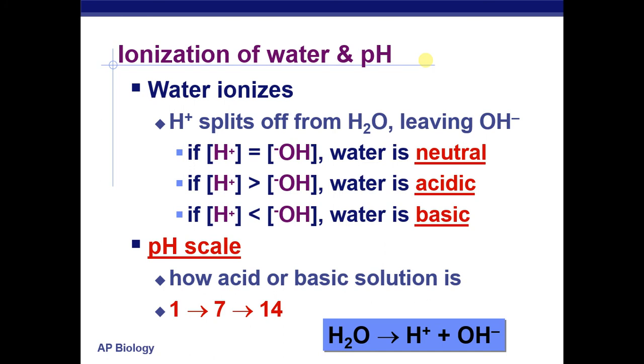The last thing we're going to talk about is water and pH. Water ionizes, which means that it can split apart into a positive hydrogen part and a negative OH part. Why that's important is that if we have a solution in which we have more H+ hydrogen ions than OH- hydroxide ions, we say that that solution is acidic. And an acid donates or gives up hydrogen ions to a solution. So something that's very acidic will donate a lot of hydrogen ions to a solution.